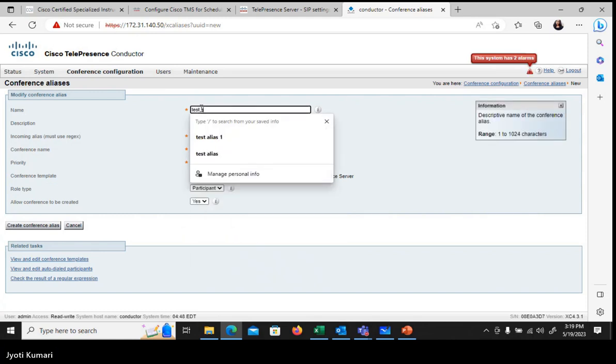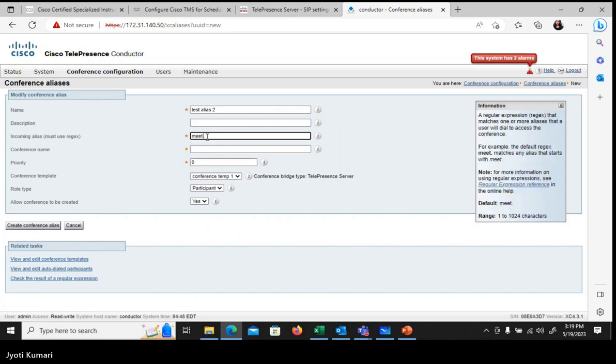First was 2. Same regex. Check meet dot. Oh no. For this one, we have a different alias to be used.